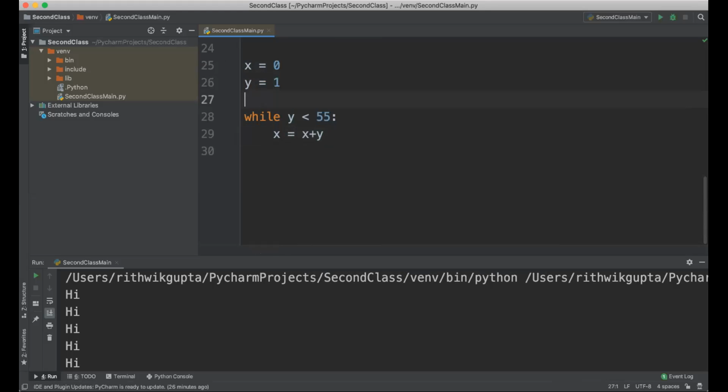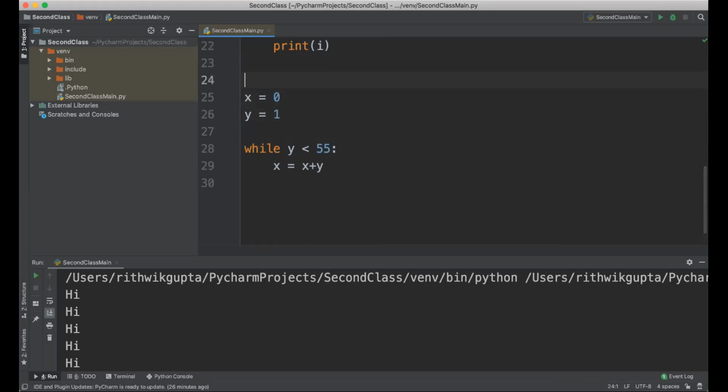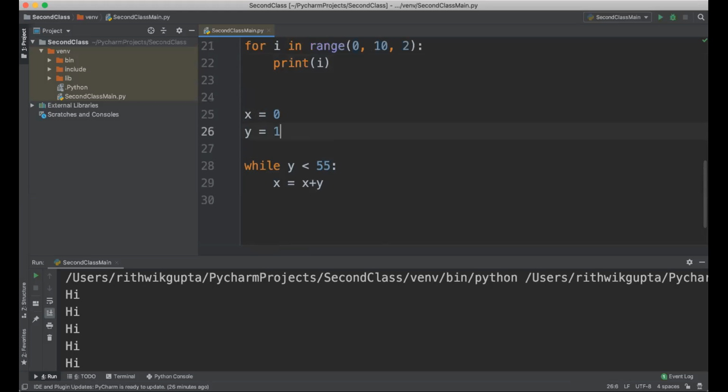Then shouldn't you have to make it till x is? No, that'll just print 1, 2, 3, 4, 5, 6, 7, 8, 9, 10, 11, 12. So what we want to do is we want to print this again: 0, 1, 1, 2, 3, and 5, and so on, right?